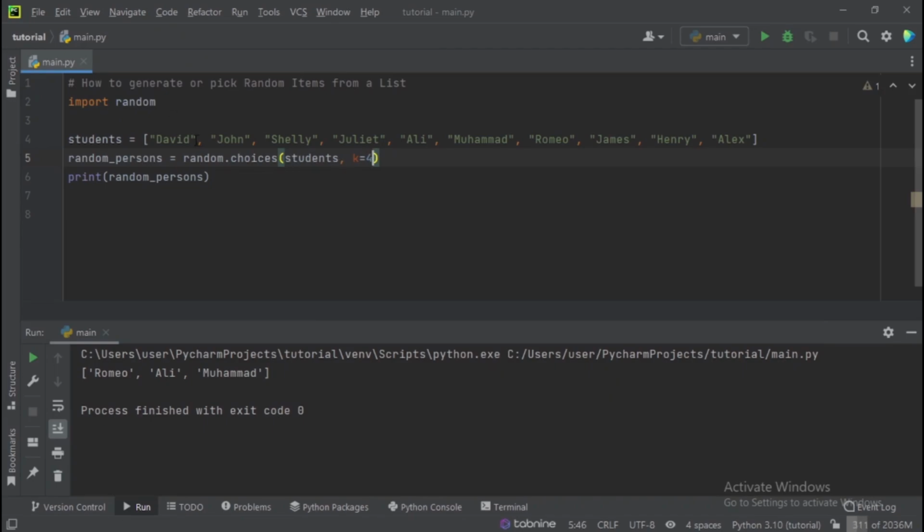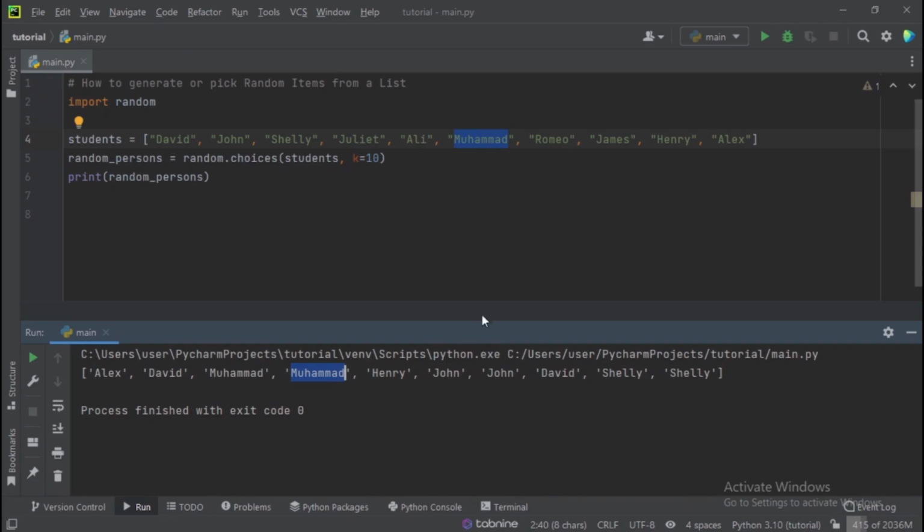It depends on how many items you already have in the list. If you have 10 items in the list, let's try generating all 10 items and run it. Okay, it scatters, or kind of shuffles, the entire list. Alex is at the end of the list here, but it starts at the beginning. David is the first item on the list, and here it starts at the second. Mohammed is 1, 2, 3, 4, 5, 6, so Mohammed is the sixth item. You get the point.